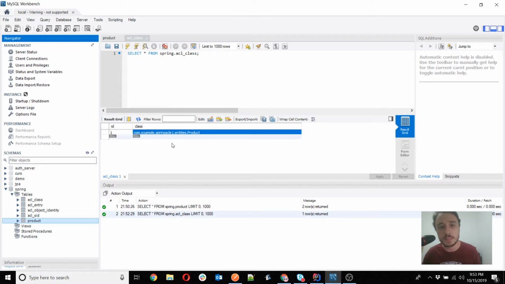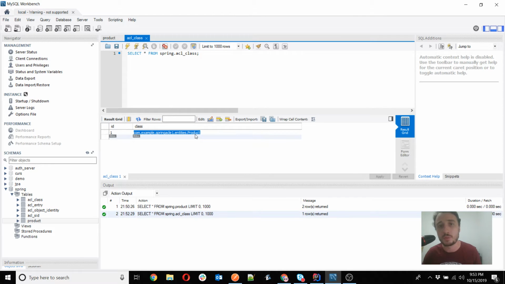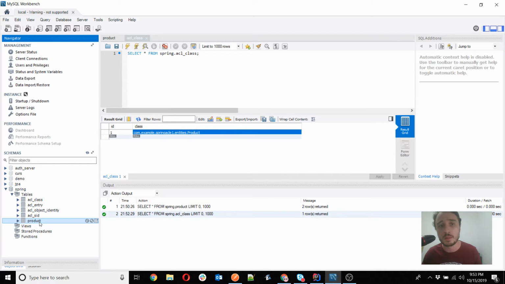So these ACLs couple to an instance of an object, and you can imagine that it could even be a DTO, a data transfer object, that you work with in a web service of some specific type, or with a message broker. In my case, I've chosen the easiest implementation. I have a JPA entity, and it maps the table in the database, product, that I have shown you.